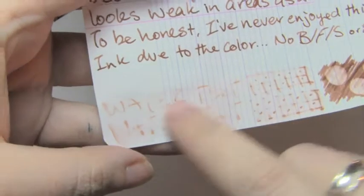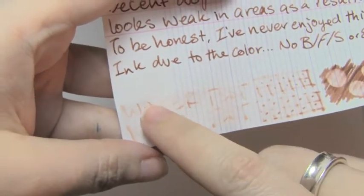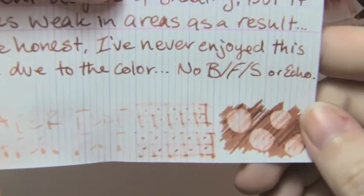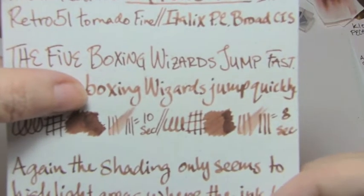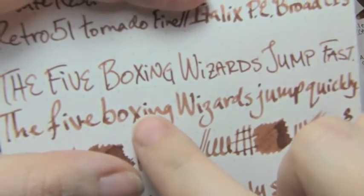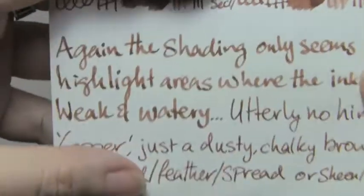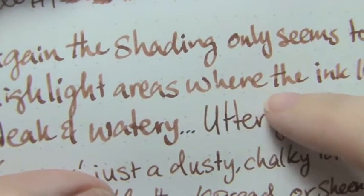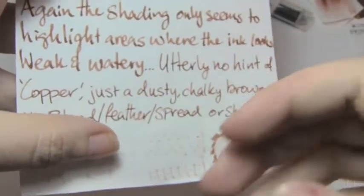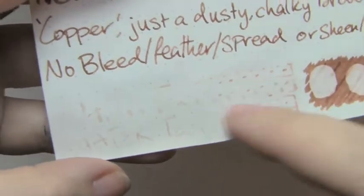So here, it's actually much darker on camera, but it's gone. There are a few little bits, part of the A, part of the T, but it's really, really gone. No water resistance there. Next is Rhodia, 80 grams per square meter, where, again, the dry times do not involve logic at all. And again, there's a lot of shading, both in the fine nib and in the italic. But I still think it looks weak and watery. The shading doesn't complement the color or the performance. No bleed, feather, or spread.